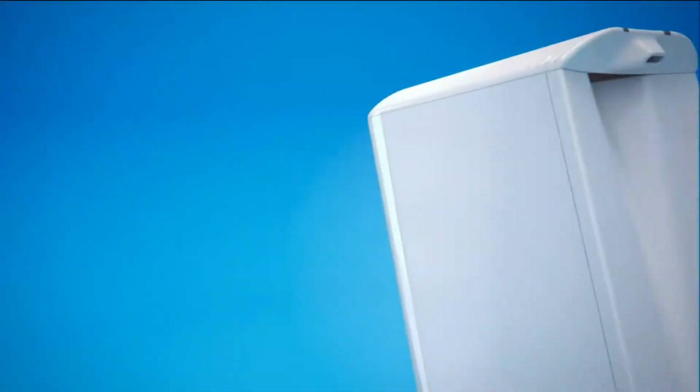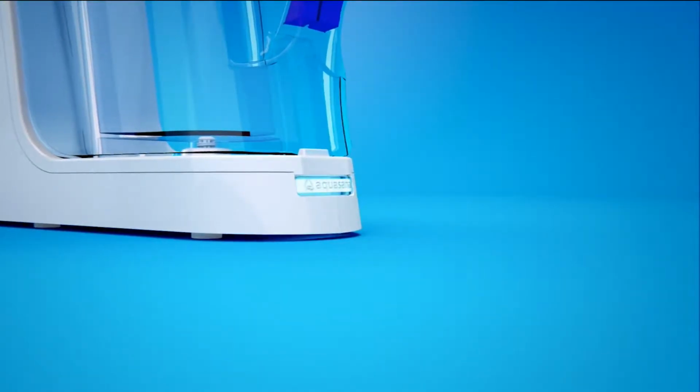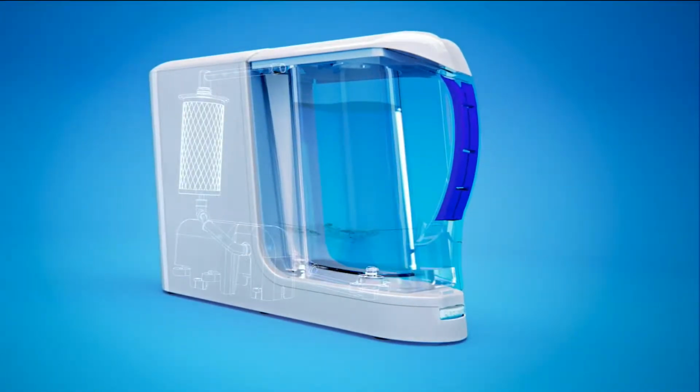And here's what I love, David. It's so easy to use. You simply fill your pitcher up with the tap water. Put it onto the base, and the machine turns on automatically. You don't have to press a button, and right away you see the power of the machine.